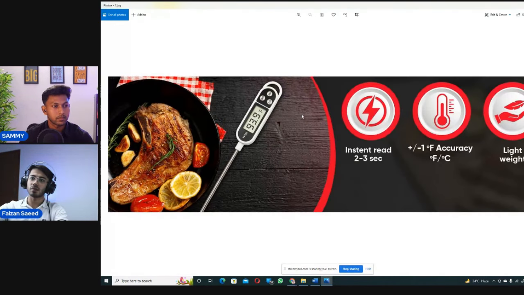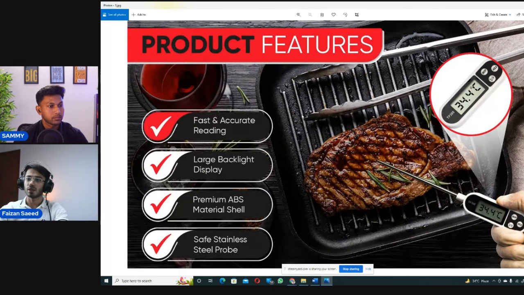Here again, a few infographics. We are actually telling the story about our product. It's very fast, very accurate, water resistant, and very light in weight. A few more infographics show more details about the product. So you are engaging your customer to purchase the item. You are telling more and more by showing it in different scenarios in the kitchen, and what the product can be used for.